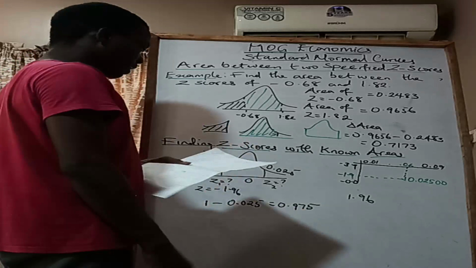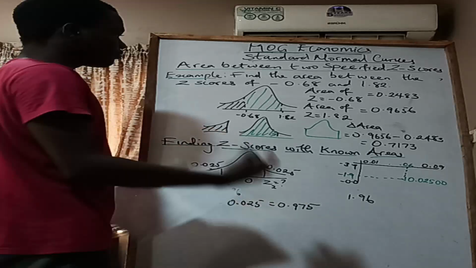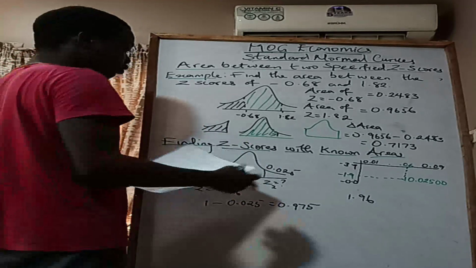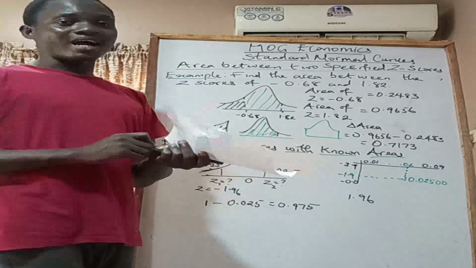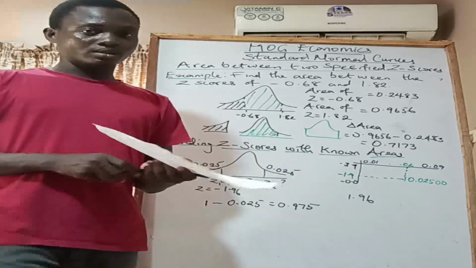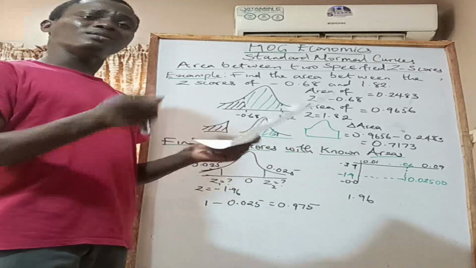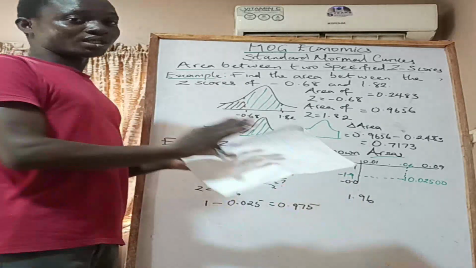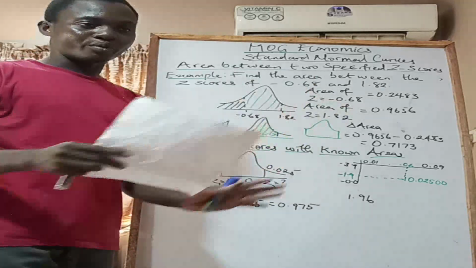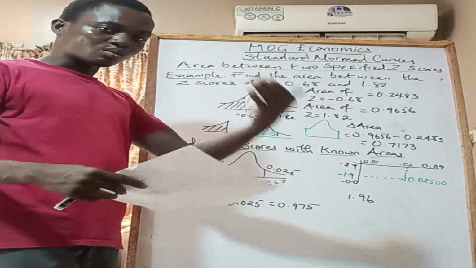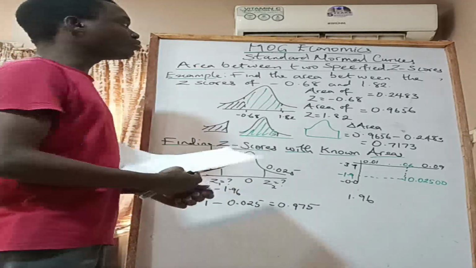So I think that's how we roll when we begin to look for the score corresponding to a particular area. Now you might be wondering, why are we doing all of this? These are building blocks, right? So that by the time we begin to enter some topics, you won't be wondering, wait, I don't understand this. So just enjoy yourself. These are very, very simple things. Then we'll continue to add some more bricks to our foundation, and you will realize that the whole thing is pretty simple to understand.